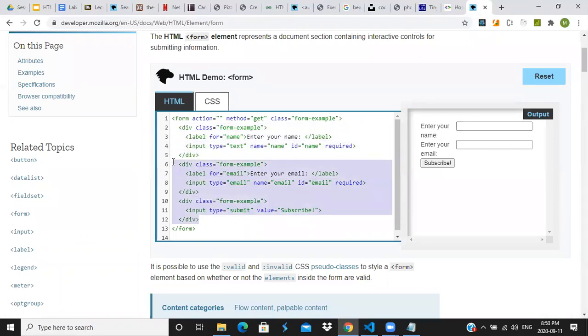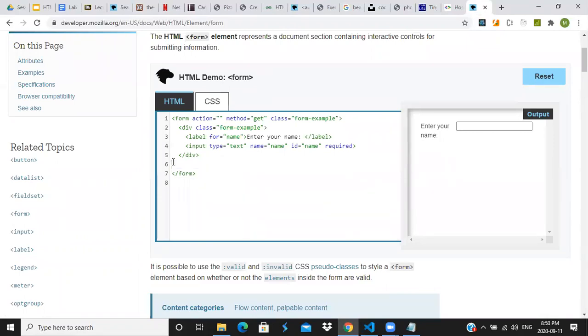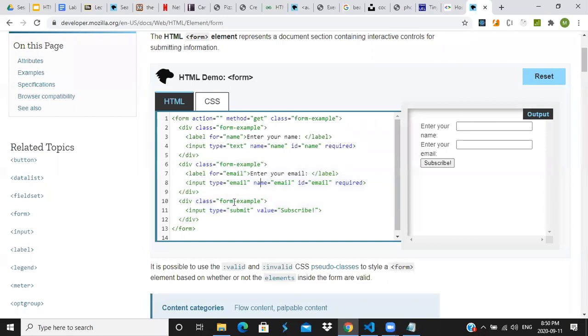If I were to slowly cut this out, at the bare minimum, we have a label. We haven't looked at that, but the label is what you would think it is. It has some text, and then it has a text box. The text box right here again has some attributes on it. It says it's meant for type text. It has a name and an ID, and it's required. That's an attribute that can be used in validation for your form. And then we have another element there called email, with a different kind of type. We're saying that it's an email, and we're saying that it's required.